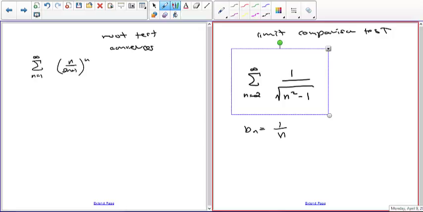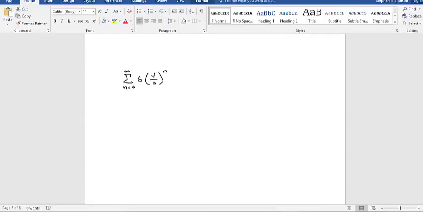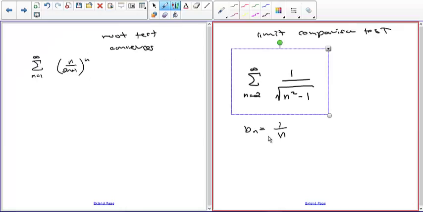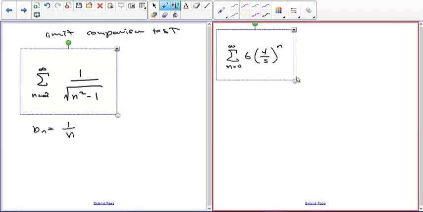Okay. So let's see what we got now. Did we do that one? Nope. Okay. I don't think we did any of these. Okay. This one actually should be able to recognize as one of the earlier things that we looked at.